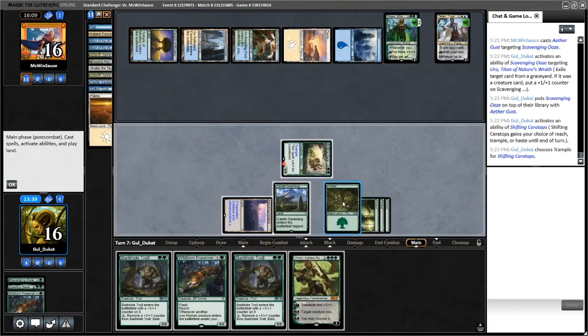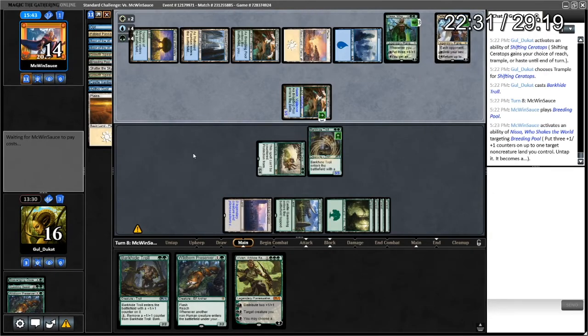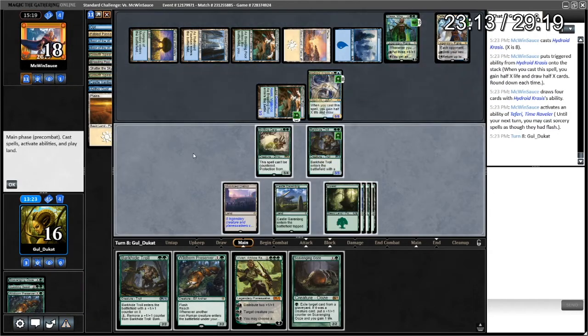Then I have one card. Now I play the Barkhide Troll and pass. And now they're going to play a big Krasis. So now I untap. Now my options are kind of interesting. But let's say I attack their Nissa. She's going to die because it's pro blue and Teferi.